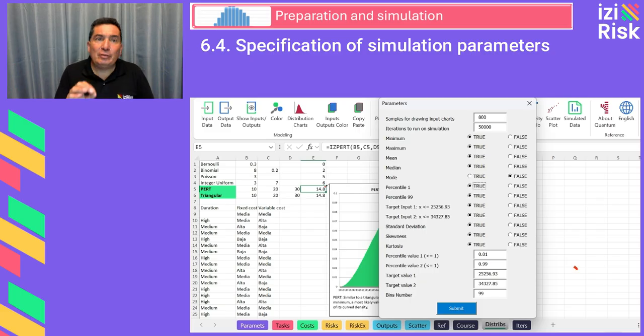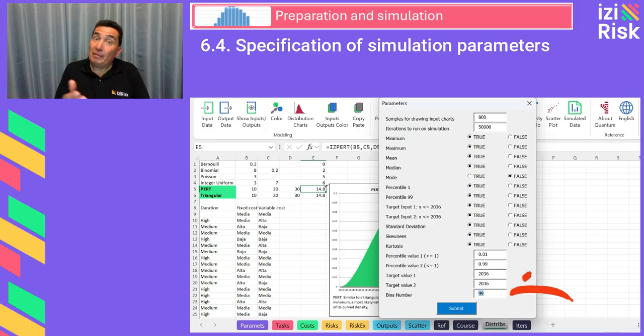Now, there are two vertical delimiters, blue lines, that indicate different percentile levels. Percentile 1 is set at target value 1. Percentile 2 is set at target value 2. The software automatically recalculates these values in the parameter template. If we set a percentile at 1% and 99%, we can analyze extreme values in a financial simulation to understand the probability of obtaining atypical returns.